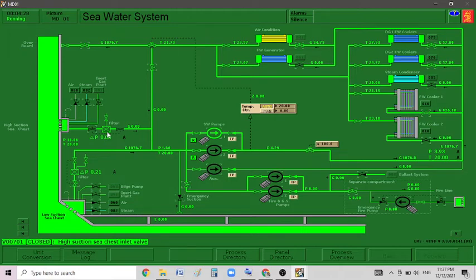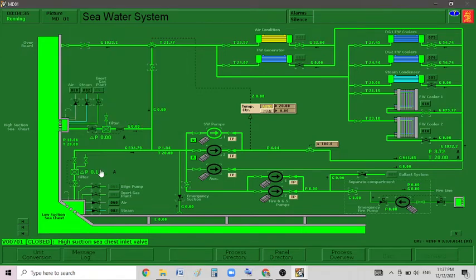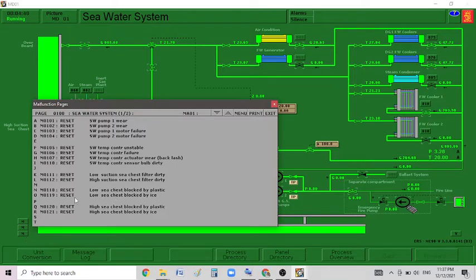So it mentioned there another reset. Warning, plastic blocking the low sea chest filter. Remove and clean the filter. Blocked sea chest. Okay, so this is a different malfunction. Here you can just look for the low sea chest blocked by plastic. Just click it multiple times to reset.